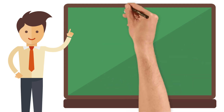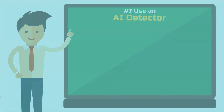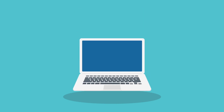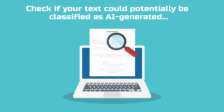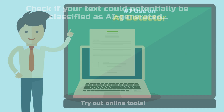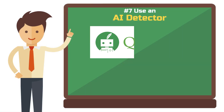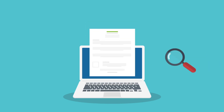A final tip: before submitting your paper, run it through various AI detectors or plagiarism scanners. There are several online tools now that can detect if your text might be flagged as AI-generated. You can test an AI detector yourself and play around with it — for example, you can use Quillbot's free AI detector. AI detectors have become really good at spotting patterns in AI-generated texts.